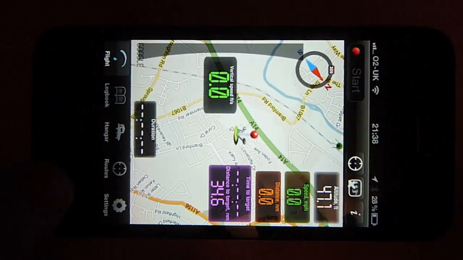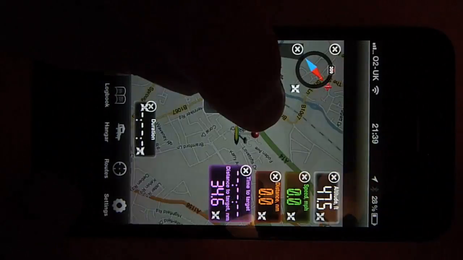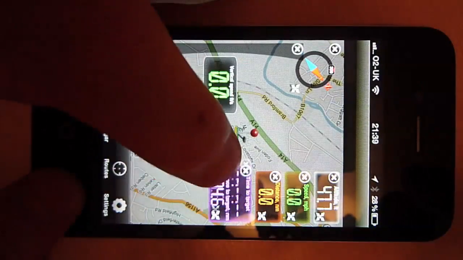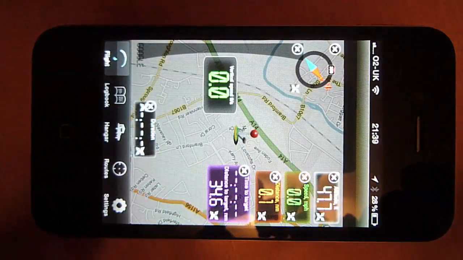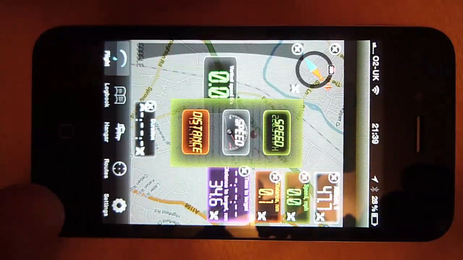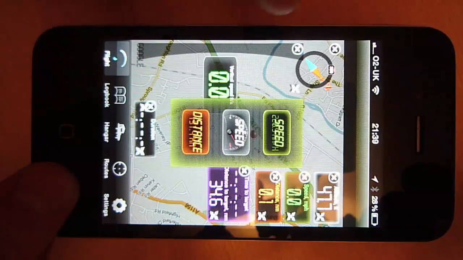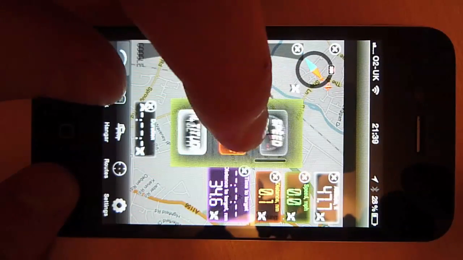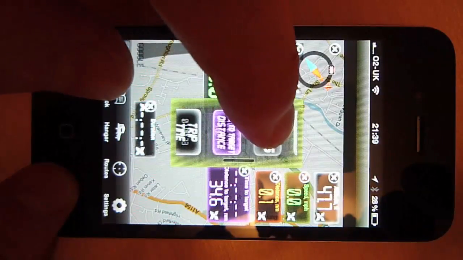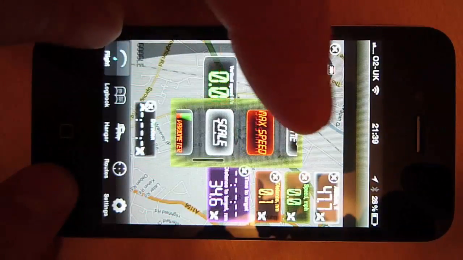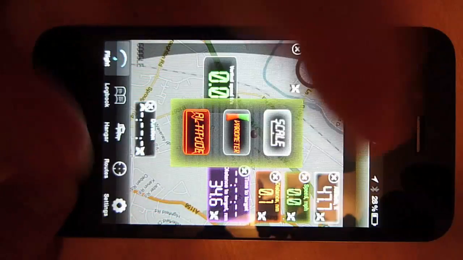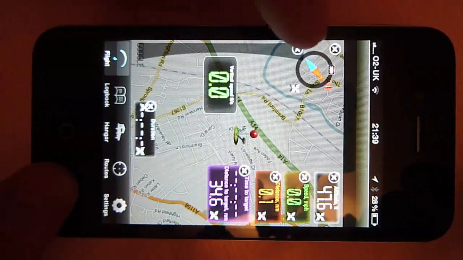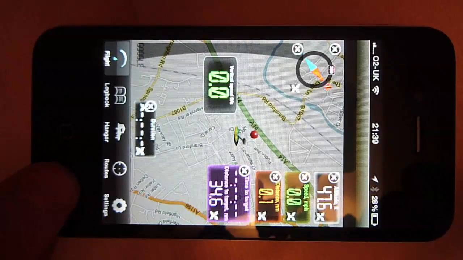The widgets that are on here are all configurable, so I can move them around. I can make them bigger and smaller. I can also add other ones. So this is a list of them. You can see I've got different speed ones, I've got distance, altitude, compass, time to target, trip time, maximum speed, scales, a variometer and an altitude one. At the moment I've got the compass and the vario set up.